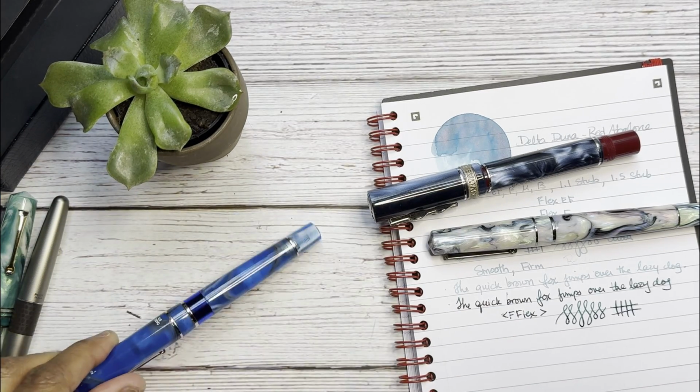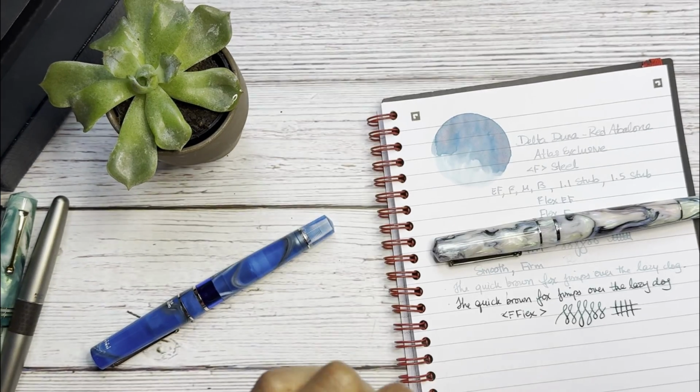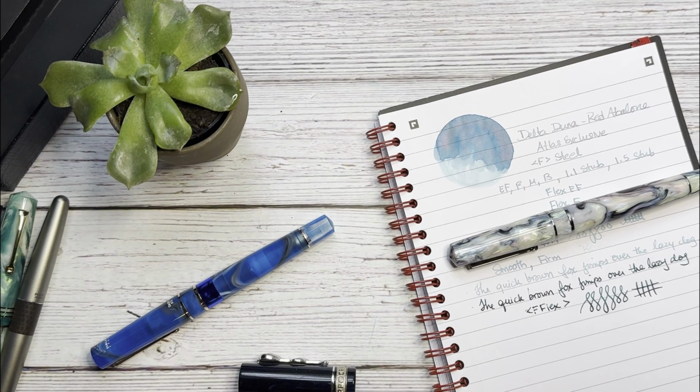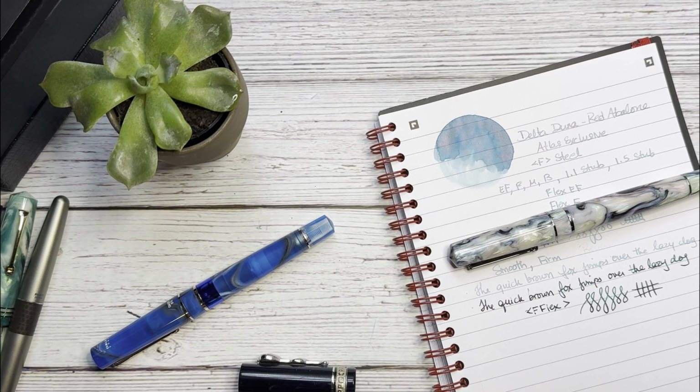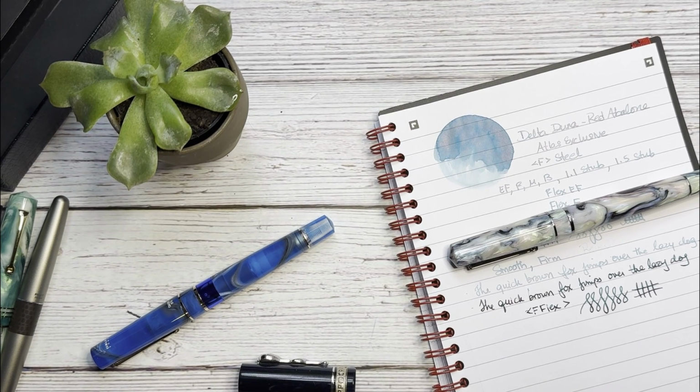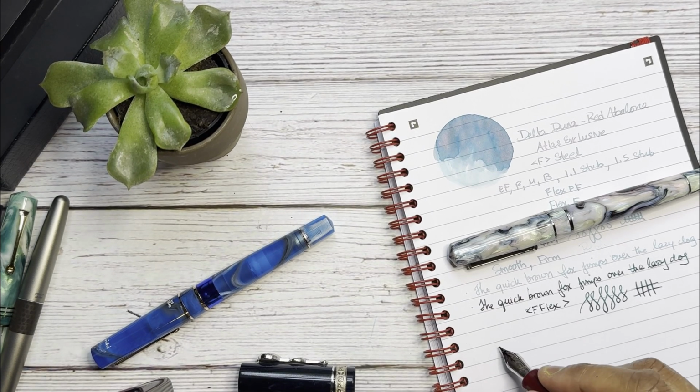And a fine flex. So this one wasn't inked up, but I dipped it, so we'll see if it writes. The problem is that it won't fit into my Diamond bottle. Someone get Diamond to make bottles with bigger necks.